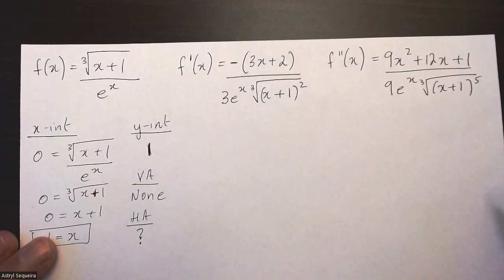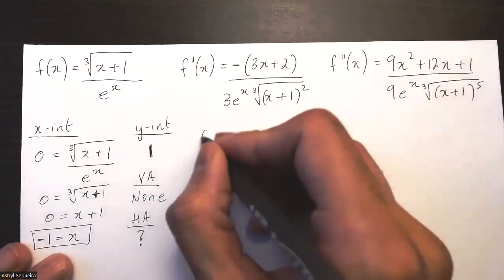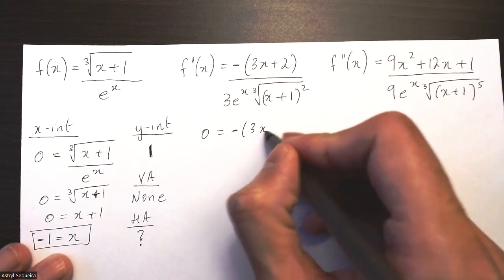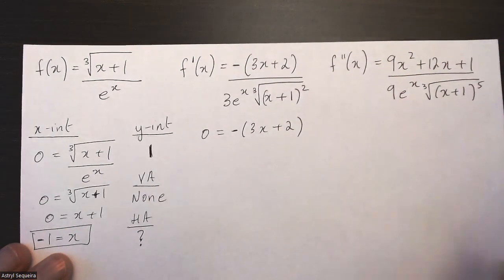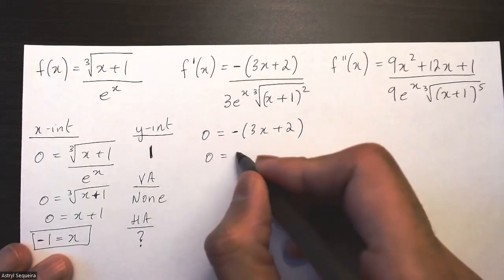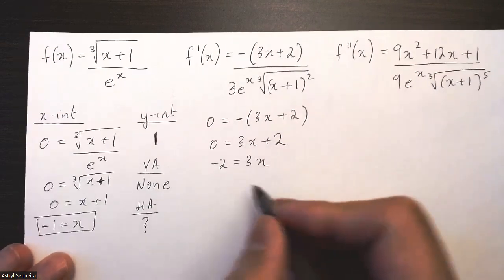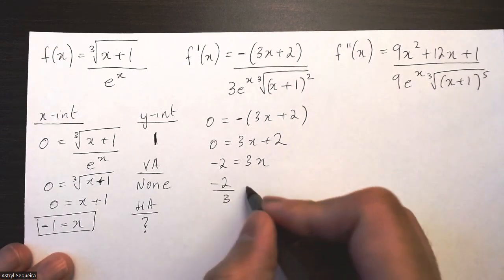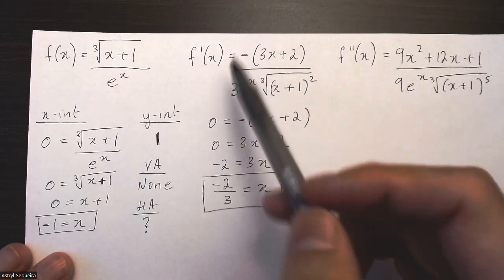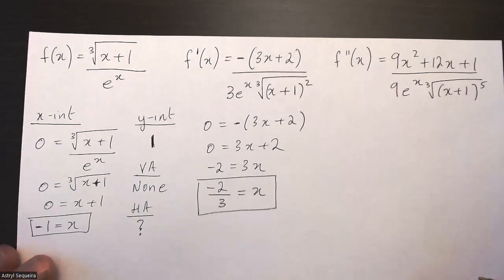To find the critical points, again, this is pretty simple. You want to just sub in 0 for f prime of x. Denominator just multiplies with 0, so it disappears. And then again, technically in this question, you should be able to tell it straight away. But if I divide both sides by negative, move the 2 to the other side, and then divide by 3 on both sides, I'll get x equals -2/3 as my critical point. Again, you should be able to tell this instantly from the question, no need to actually show the steps in a test. I don't believe so, at least.